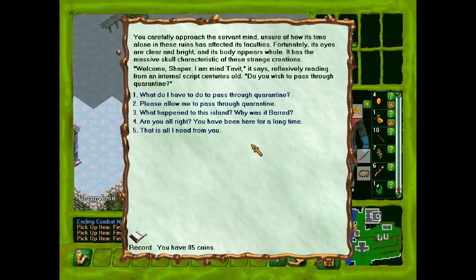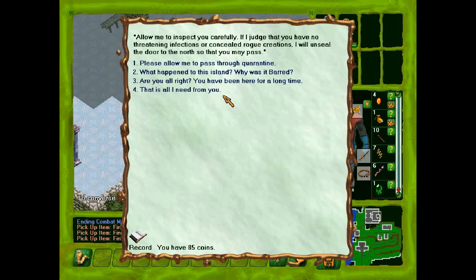Welcome, Shaper. I am Mind Tavet. It says reflexively, reading through an internal script centuries old. Do you wish to pass through the quarantine? What do I have to do to pass through the quarantine? Allow me to inspect you carefully. If I judge that you have no threatening intentions or concealed rogue creations, I will unseal the door to the north and you may pass.